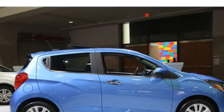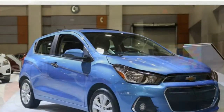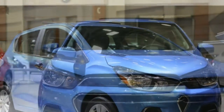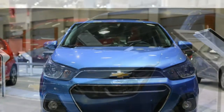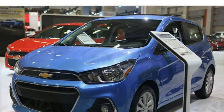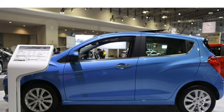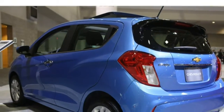Of course, by virtue of its size, a subcompact can't be all things to all people. You don't get much cargo space with the Spark, even in its hatchback design. The Spark is more of a people mover than a cargo hauler. Predicted reliability is another area to watch. J.D. Power and Associates rates it below average, so don't be surprised if you wind up spending more time than others at the mechanics. If driving dynamics matter more to you, you should look around.